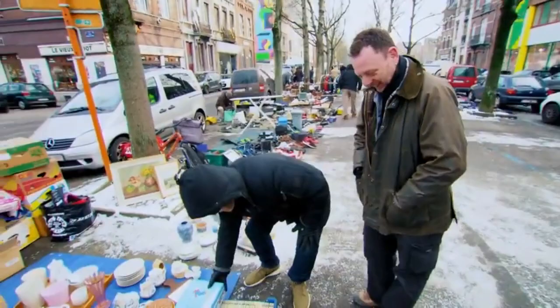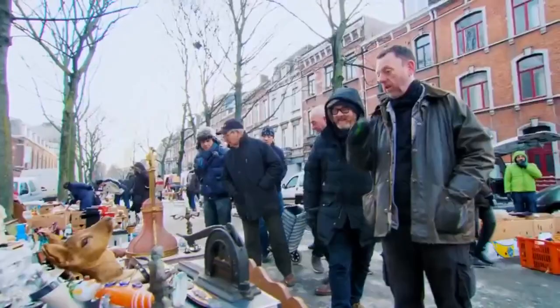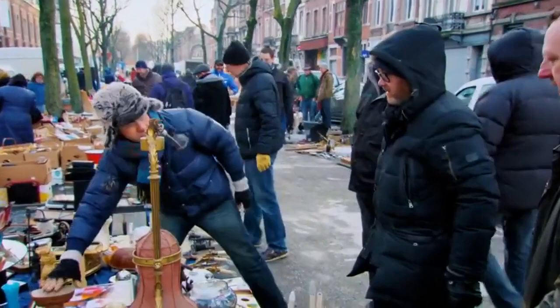Yeah. Let's carry on. I absolutely love coming to these markets. Wherever they are on the planet, they're just great. You never know what you're going to get. They're exciting, they're interesting. That one there's a little deer. There's just a buzz to them all. I love them, and the adrenaline kicks in, I'm off. Oh, hello, what's that? I can't get in. I don't want to break anything. This one? That one. No, behind. Yeah. Just want to look.